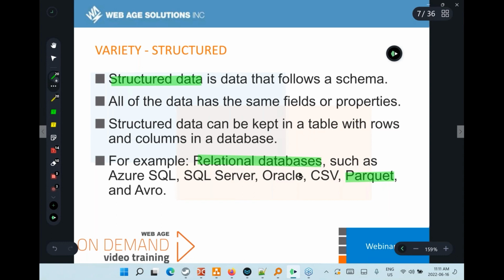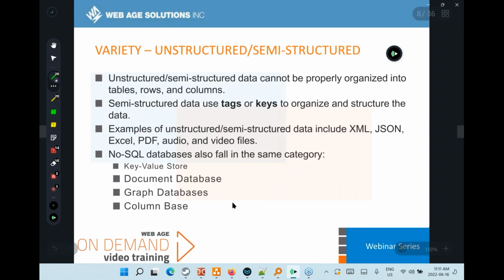So basically, as data engineers, we need to know what data sources are available and when to use what data source. So what's your goal? Performance, variety, volume, velocity. So based on that, you have to suggest the right data source. And variety-wise, like I mentioned, it can be your SQL Server, it can be Oracle, it can be pretty much any type of data.